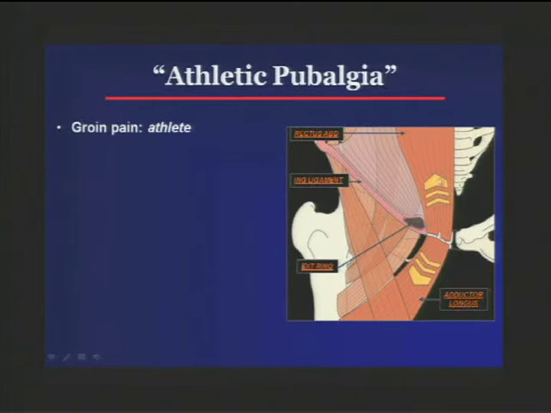The other thing is it tends to be related to the rectus abdominis and the adductor longus. And this is that rectus adductor fascia that I was talking to you about that crosses and attaches on the symphysis there. So you've got tremendous pull going in two different directions. It's one theory why, if you don't have good core strengthening of your rectus muscle, you may become out of balance here and develop these kinds of symptoms because of that muscular imbalance. All right, but let's remember that fascia, and now we'll look at that.